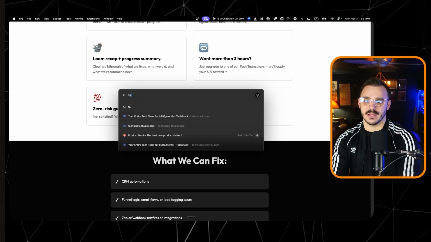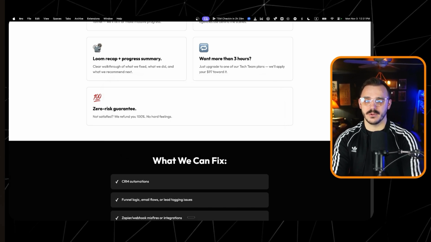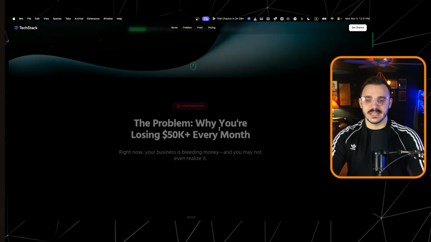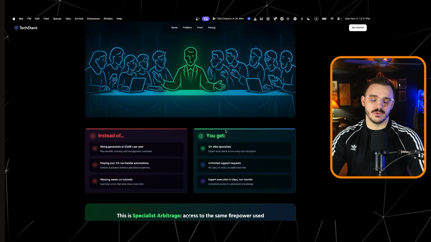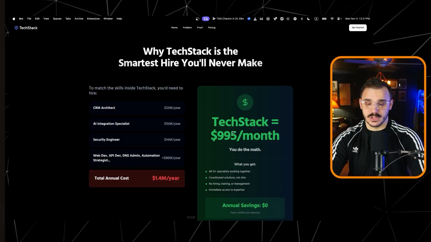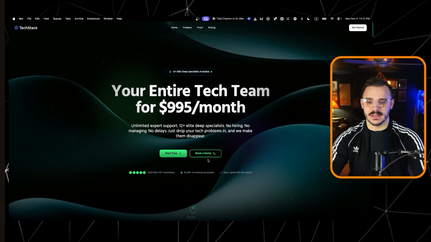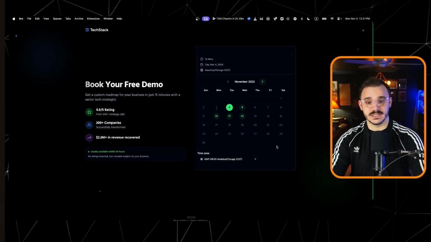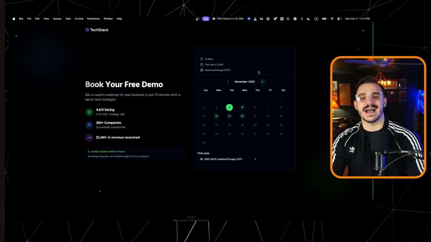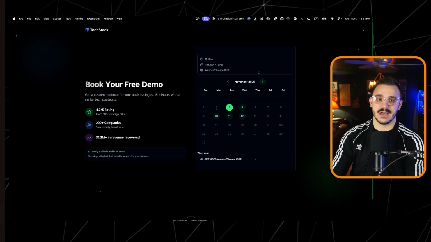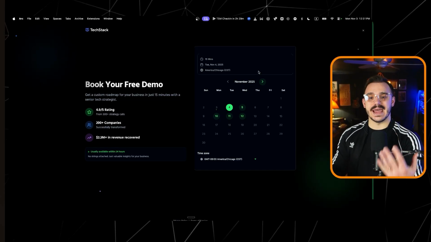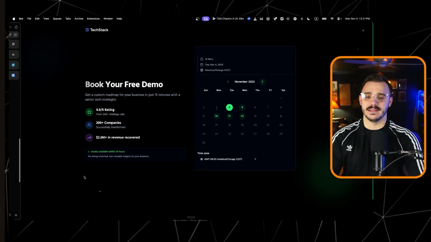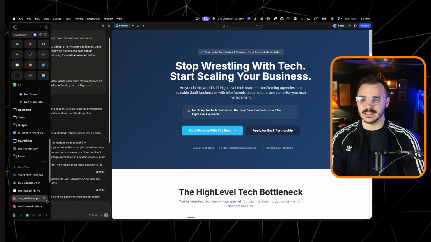And then the other way is here, tech stack, for example. This is also our landing page. That one is also fully done in Lovable, and you can see it's beautiful. It's a really nice looking website. And then if you click book a demo, it redirects you to a page that also lives on tech stack, but the form in here is HighLevel. So this is a HighLevel booking form. This is how we integrate it right now. So you can embed HighLevel forms on your landing pages built with Lovable and have it work this way.